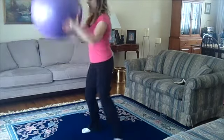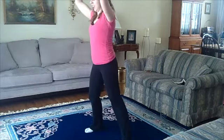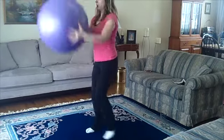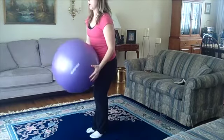6. 5. Good. 4. You might hear some sand shaking. That's why this ball never moves. It's got a weight inside of it. 2. 1. And again, good. Let's get the heart rate going a little bit more.